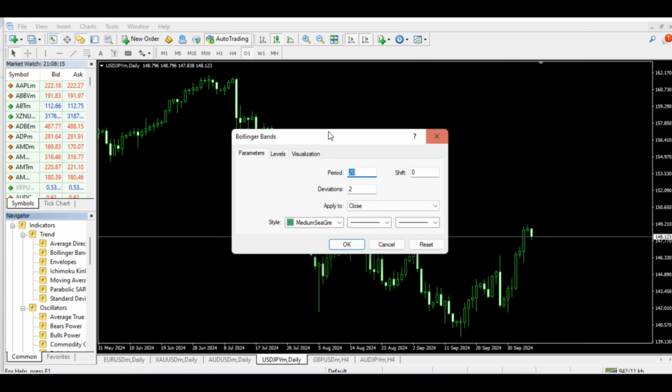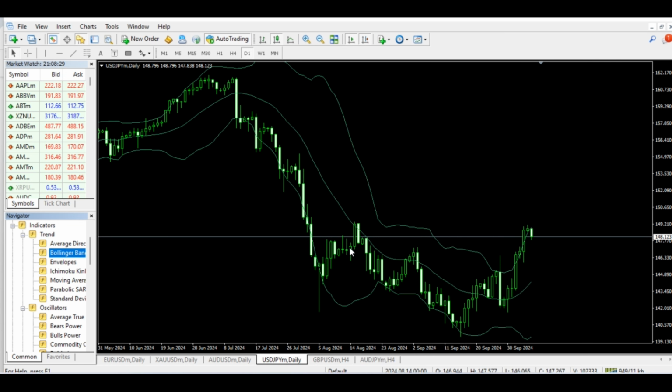Here it is. Once you say okay, these are the parameters you can set based on whose instruction you are following, but this is default. When you click OK, you see the Bollinger Band is telling you the trend is downward. But at this point, it's about going up.